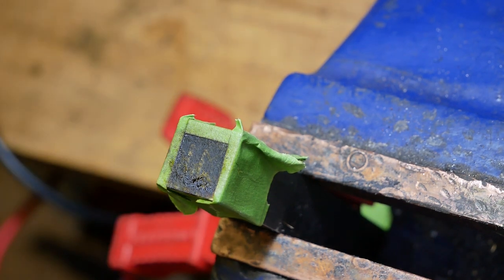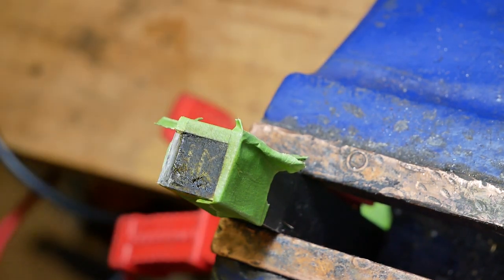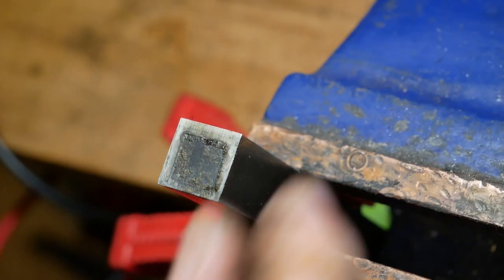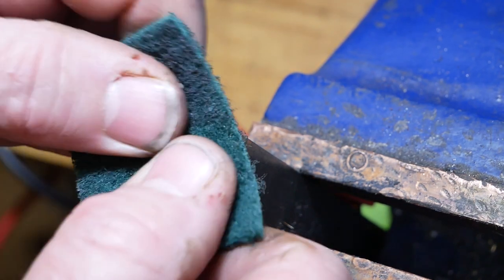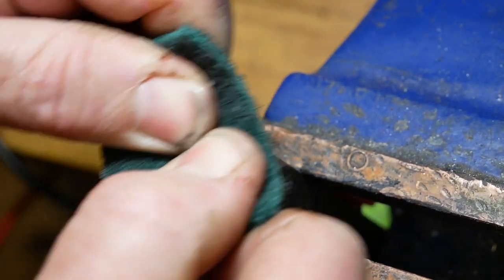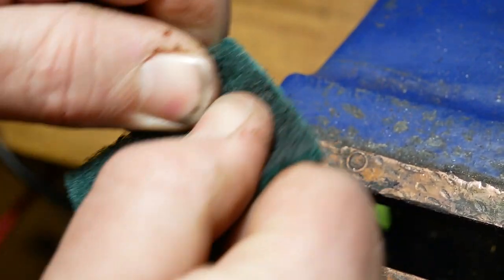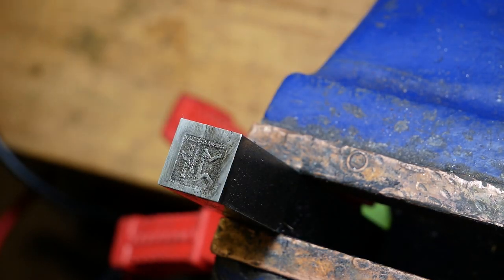Okay, well, let's see if that's worked. The beauty of this, of course, is I can keep going. I just go and print some more stencils. Obviously, there you can't see anything at all. Looks like a total mess, and that's normal. It always does. And then, hopefully, a little bit of magic appears when you start cleaning it up.